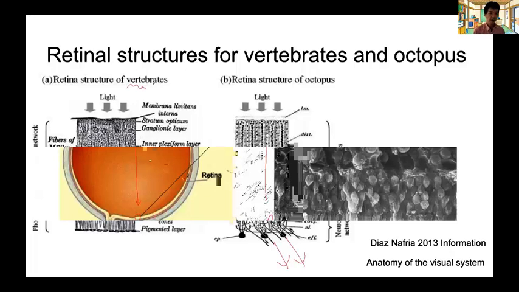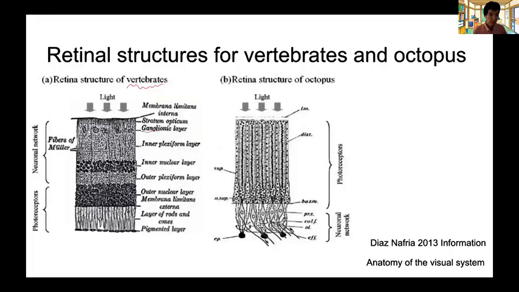On the other hand, the vertebrates, the ones that have spines in the back, have this architecture where the ganglion cell layer that spikes comes first, and then it sends an axon out from there, followed by the intermediate structure, and then the photoreceptors are located at the back, and the neural transmission and computation goes in this way, and so many of the structures here potentially interfere with the light source. Okay.